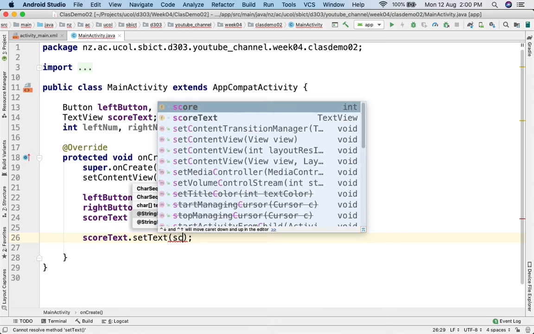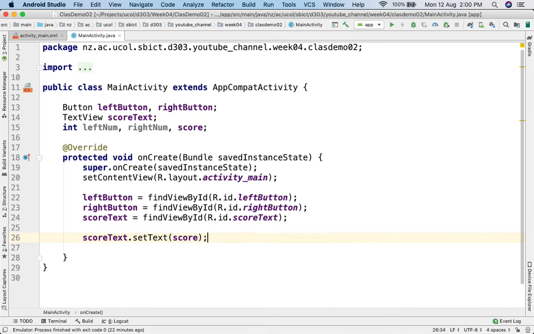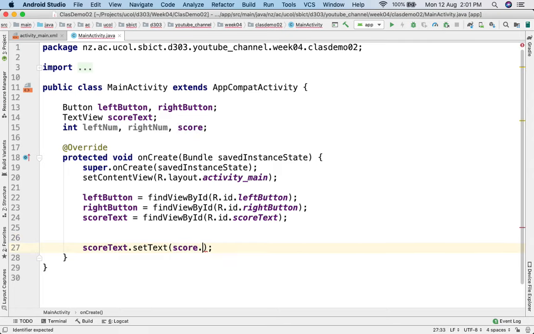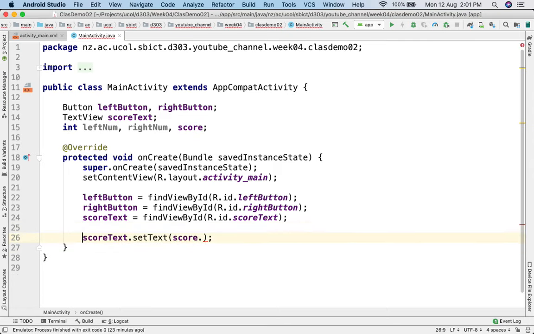By default, in Java it should be fine, automatically it will convert into the string, but that's not going to happen here. It's an integer type, and we are expecting a string input. So we need to convert that into a string. Maybe we can say toString. Do we have that method here? No. So what can we do? How can we convert that integer value into a string?